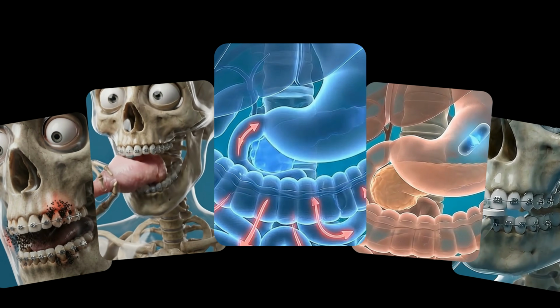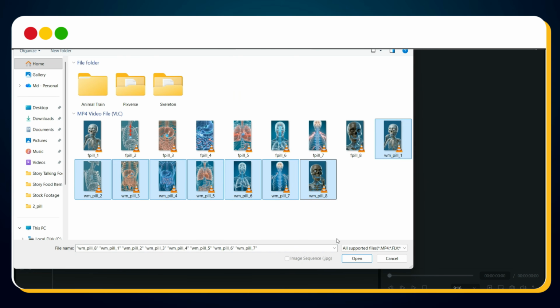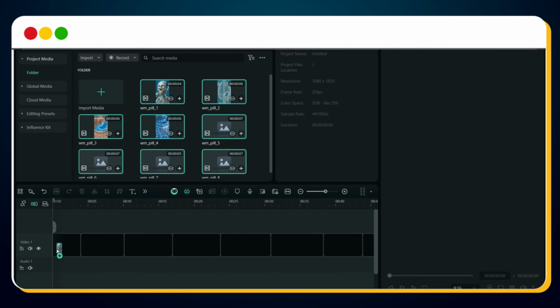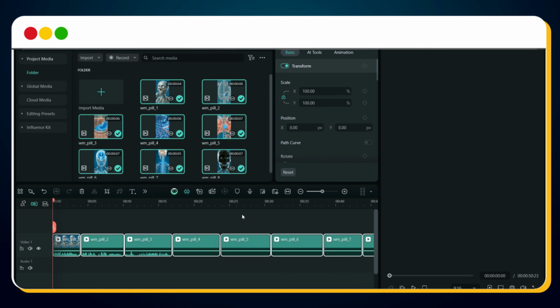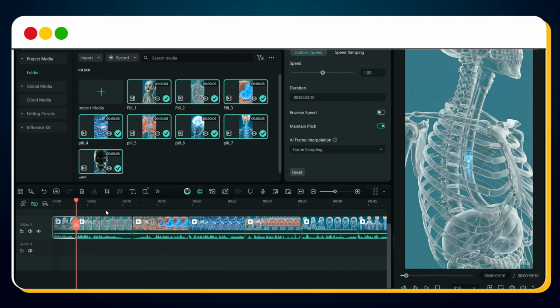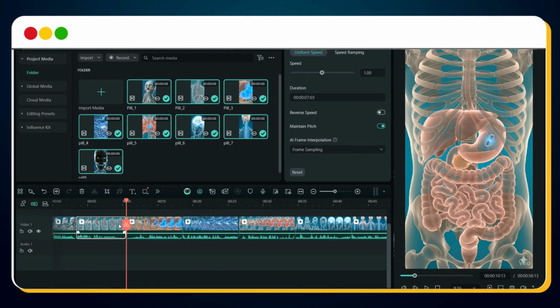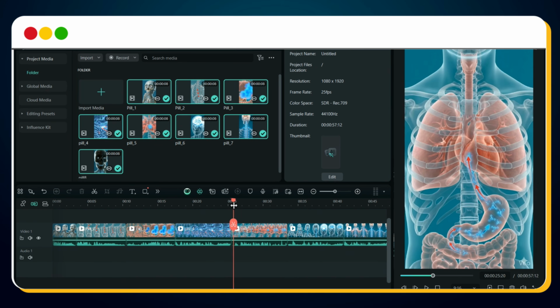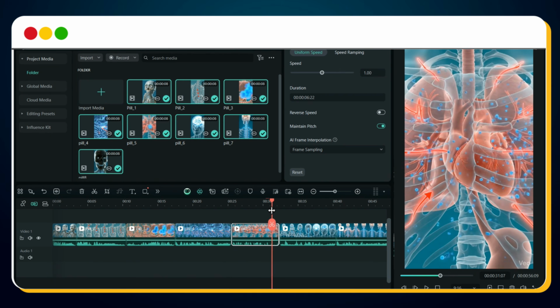Now, once you have your clean video clips ready, open your favorite video editor, import all the clips, drag them into the timeline in the correct sequence, scene 1, scene 2, scene 3, all the way to the last scene. Now, here's a small retention trick most beginners ignore. If there are any silent gaps, dead frames, or slow moments, trim them.